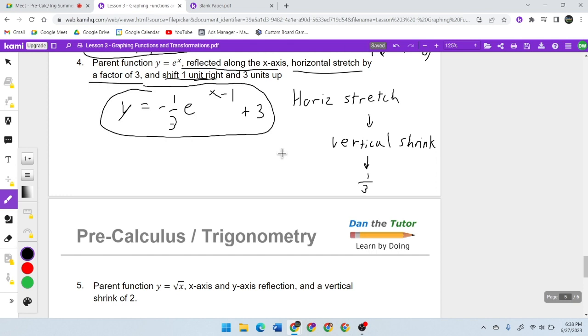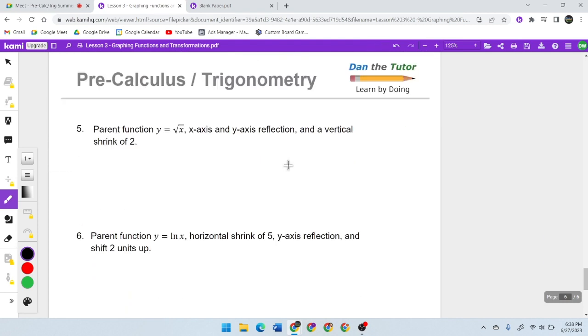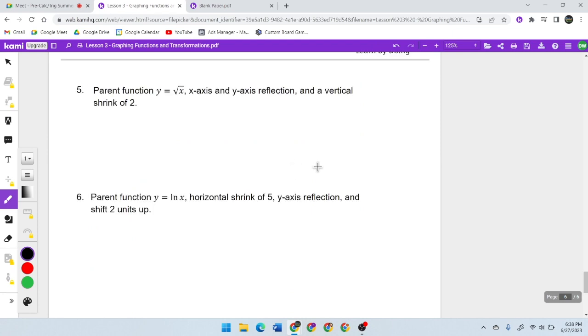The good news is the next few problems are going to be like this one. And so we're going to just do a few more of these. And this is the last page. This is the last 2. Looks like we're going to finish a little early for this one, but I'm telling you right now, this is one of the hardest lessons in my opinion.